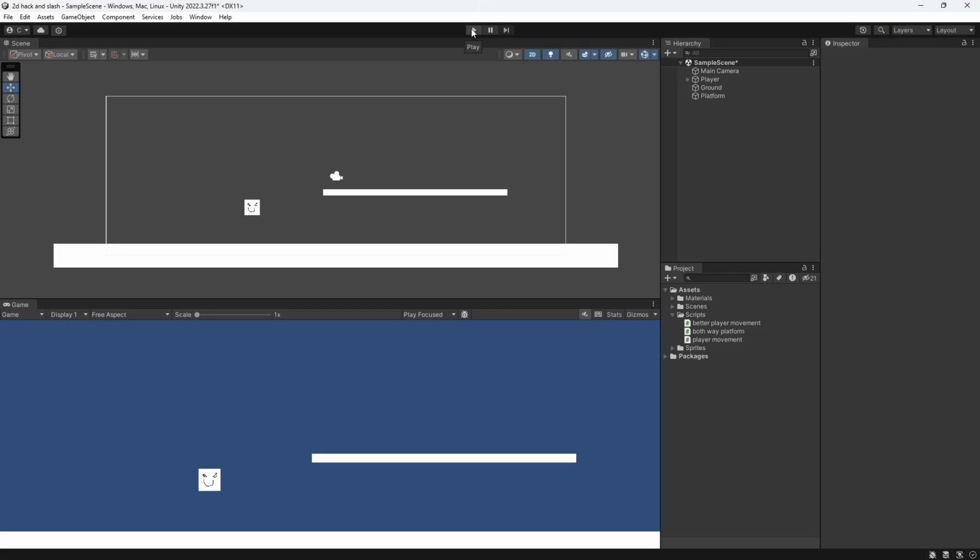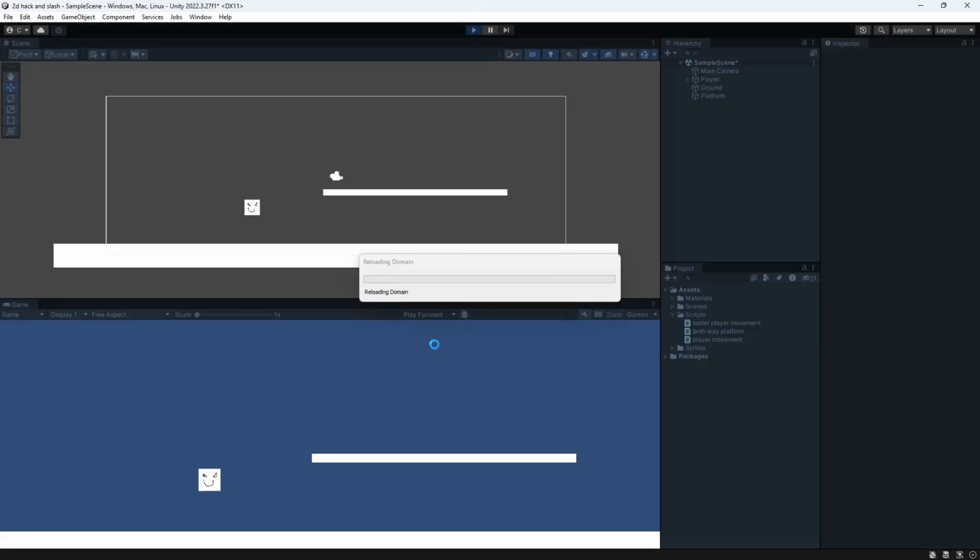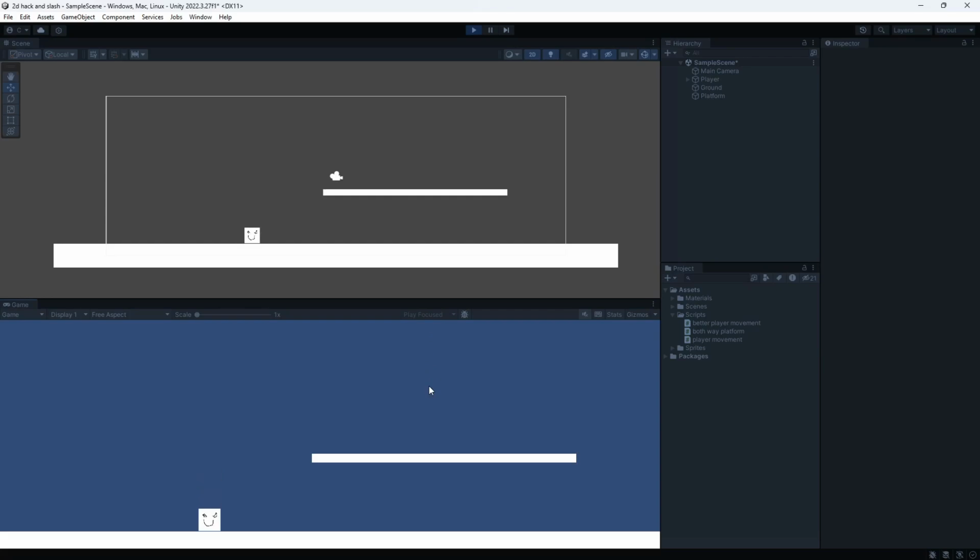I don't remember if I said what it was called, but it was coyote timing and the jump buffering. I was unable to add the coyote timing and jump buffering. They were just glitching out the entire double jumping code, and I just didn't feel like adding it. I didn't need it. I just thought it might be a little nice, so I decided, well, I'll add it some other time if I decide to.